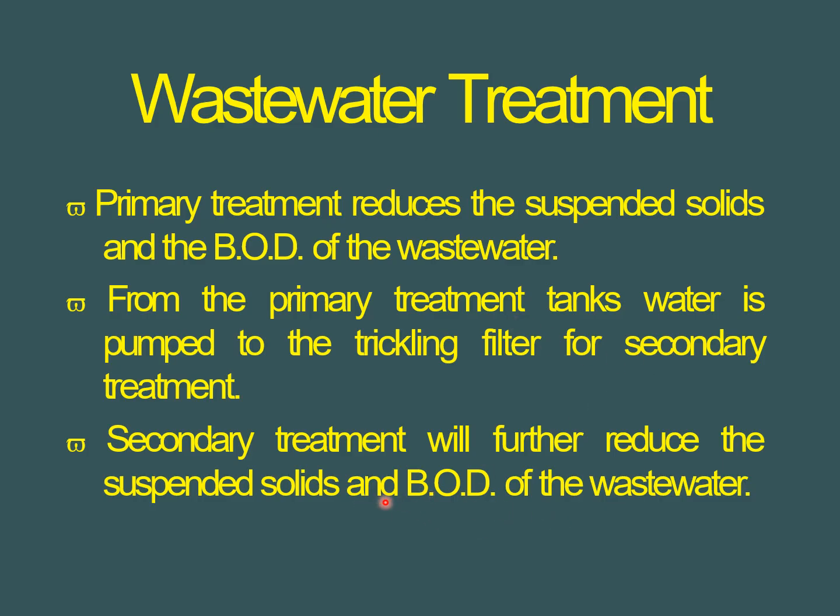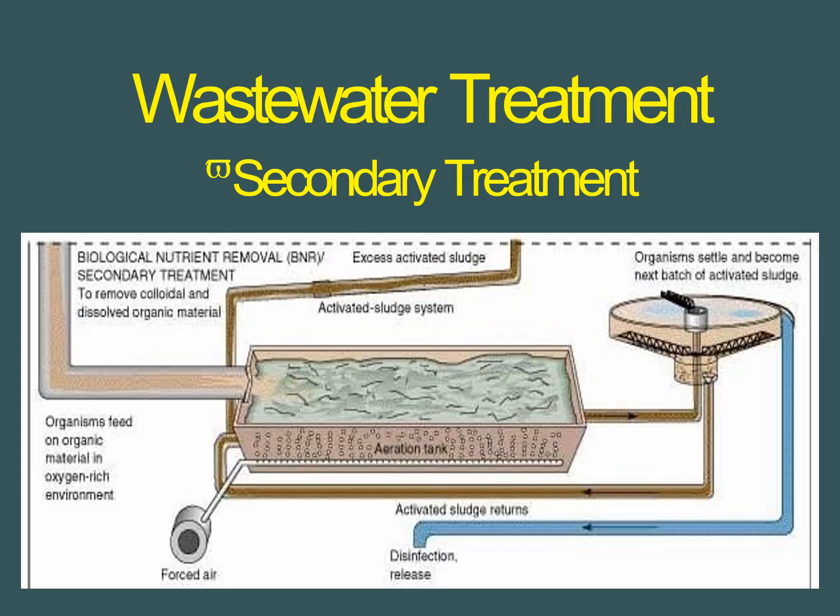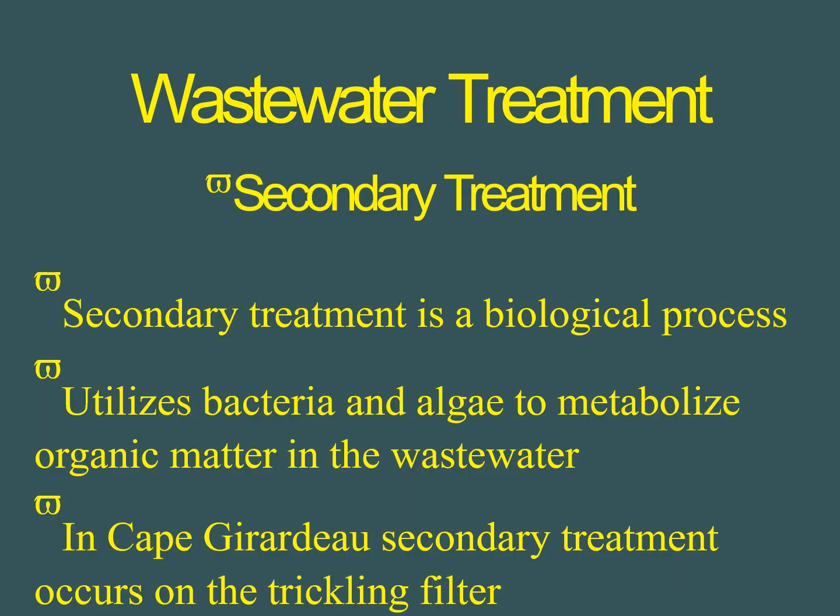From the primary treatment tank, water is pumped to the trickling filter for secondary treatment. Secondary treatment will further reduce the suspended solids and BOD of the wastewater. This is the diagram of secondary treatment. Primary treatment is a physical process, whereas secondary treatment is a biological process. In secondary treatment, we are using bacteria and algae to metabolize organic matter in the wastewater.